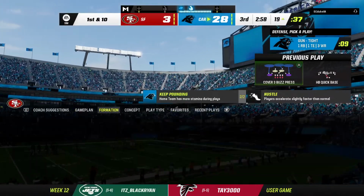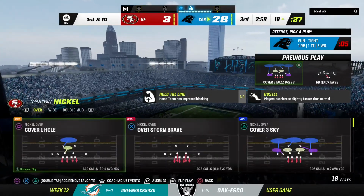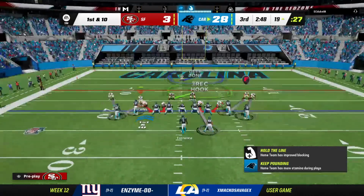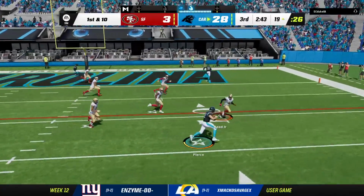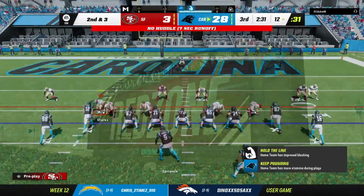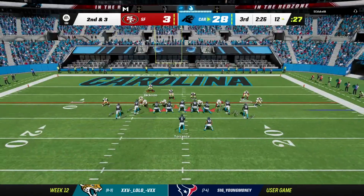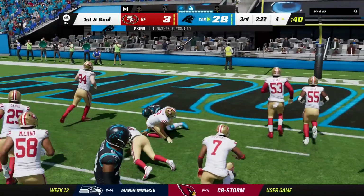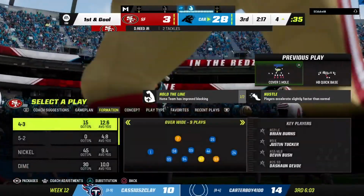Looks to me like maybe there's a little attrition setting in with this drive, because when you see that type of a run, I get the feeling the defense is getting a little bit tired. And that's the last thing they need, especially when they look up at the scoreboard. From the red zone now, they'll look to throw. That's complete to Pierce. And they've got this down to about the 12-yard line. On second down, Kerr. And the stop will come inside the 5 at the 4. 9 yards on the play there, and it sets them up first and goal.